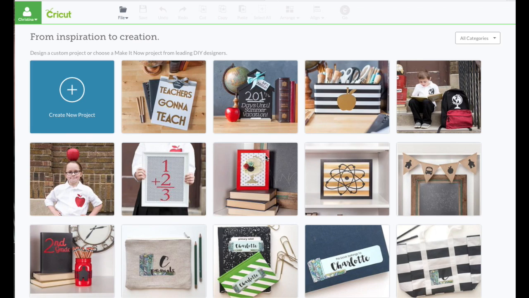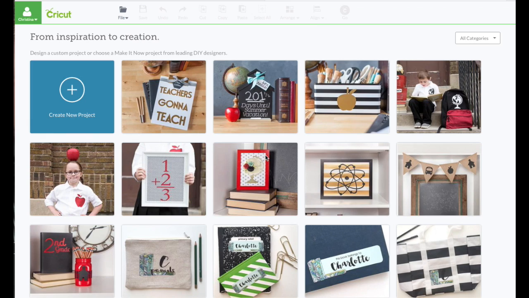Not printing, but writing. So today's video is just a quick overview of Design Space, but in the future, very soon, we're going to be going over some of the other types and all of the different functions the program has. But for today, we just want to give you a quick introduction and overview of the program. So stay tuned in future videos to learn all about editing images and playing around with images and cutting and all that fun stuff.